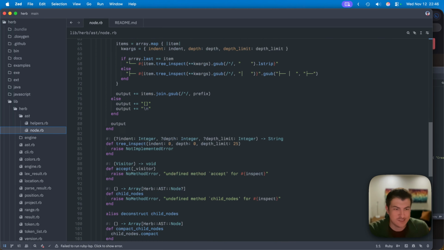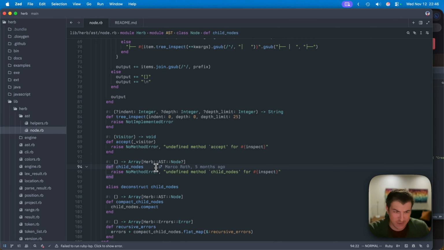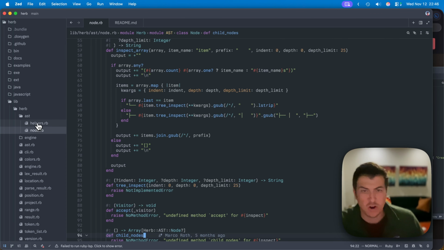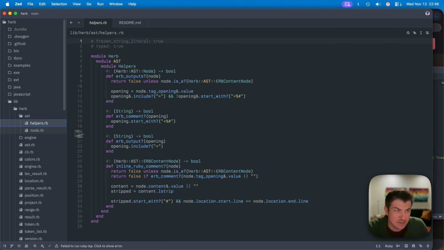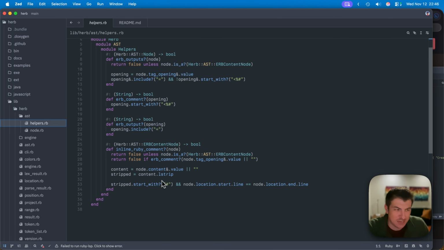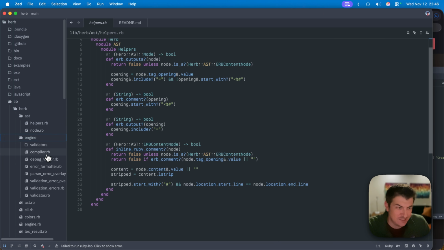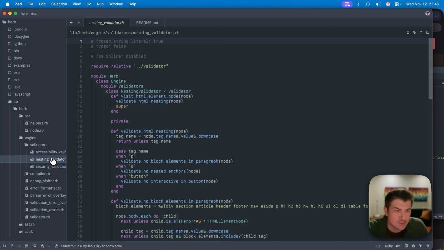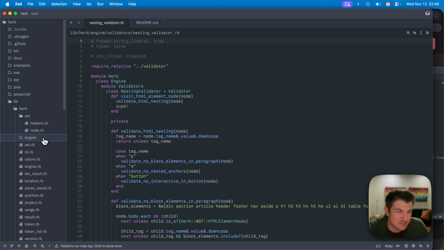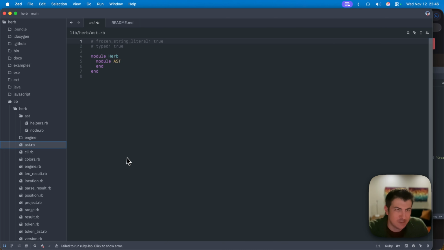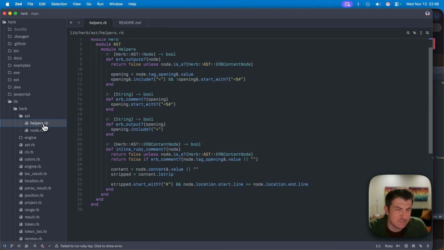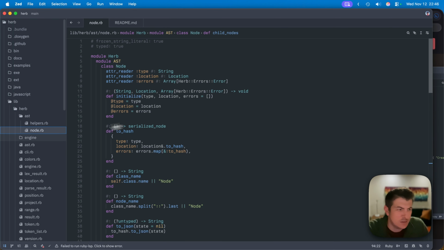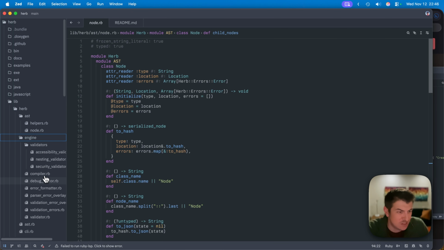And I'm sure we're going to see some things in here that show what kind of nodes we have in this thing. So you're basically building up a tree of all the different HTML entities in here. I would imagine that a lot of this parsing is happening in C, just because it's quite fast. So let's keep cruising through here. We have validators. Or actually, let's see what AST is. All right, not a lot of code there, which is fine. It's just an abstract syntax tree.